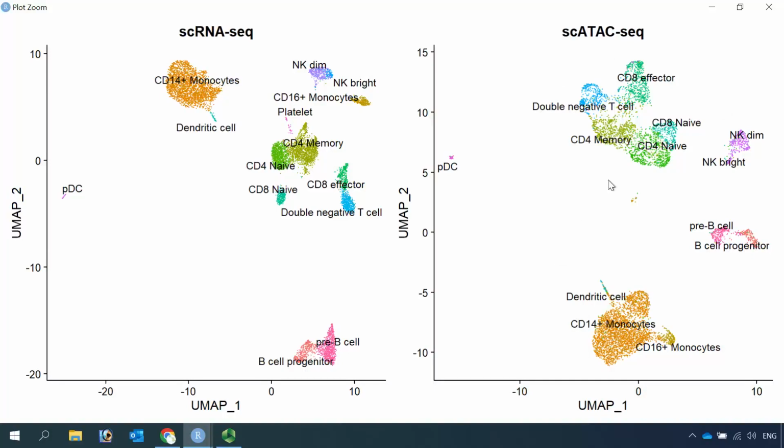You can see at the moment we can find the same cell clusters between RNA-seq and scATAC-seq, but the pattern of all the cell clusters is different. So we can perform co-embedding for the RNA-seq data with the scATAC-seq data to make the cell clusters have the same pattern. So let's perform the co-embedding analysis.